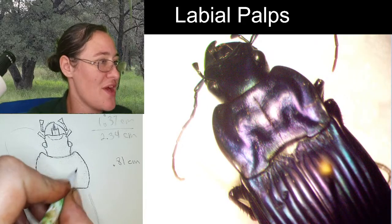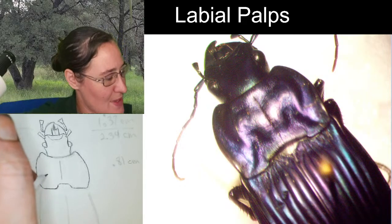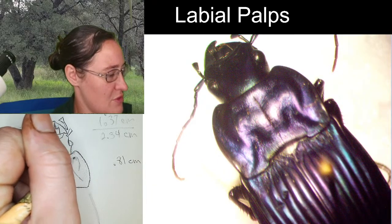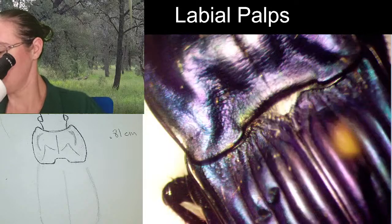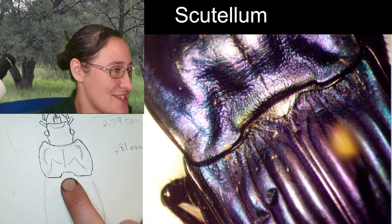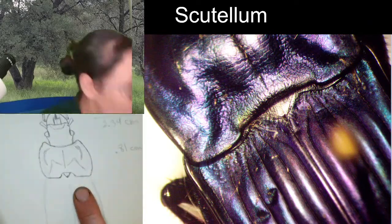There's a part of me that wants to try some of that shaping in the pronotum, but I am not exactly sure how to do the lighting on this guy. So I'm going to give it that dark stripe in the center, and then maybe this M shape here, fairly light, and then something. I'm going to leave it kind of like that. All right. Right there, we have a scutellum. The scutellum is this little itty-bitty triangle that exists in between the two wings. He's cute. He exists right there. Kind of like that.